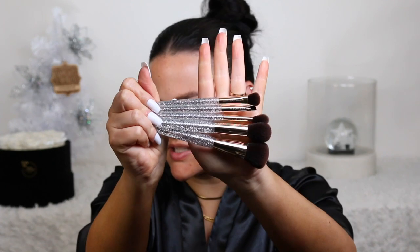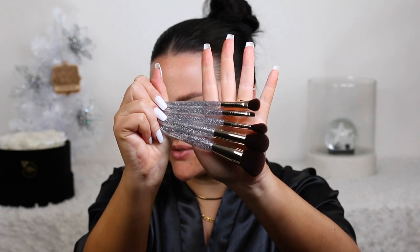I did get this set from Sephora in the mail. I love the design of these brushes — how cute are they for the holiday season? They do have a foundation brush, which I'm going to be using to mix my foundation combo. I was hearing a couple of people talk about mixing two NARS foundations together, and since I don't have a new foundation, I thought this would be a cool idea to do.